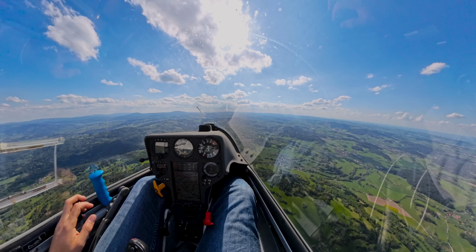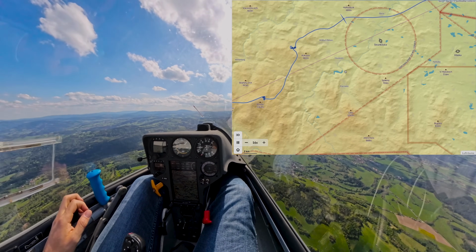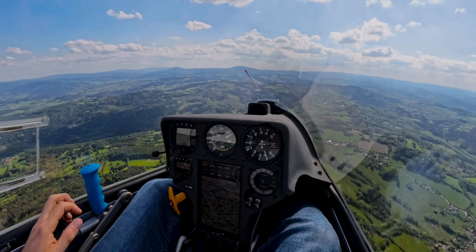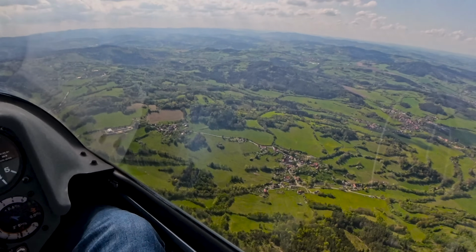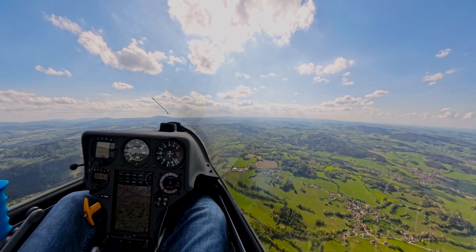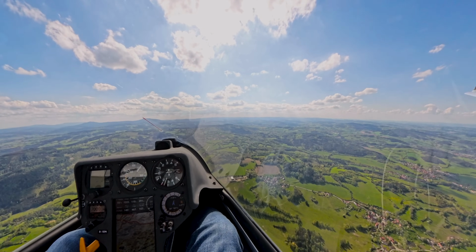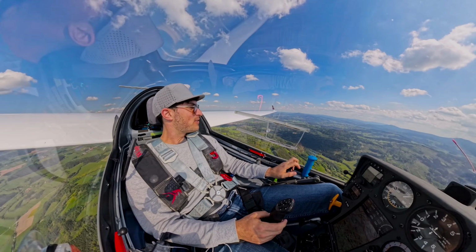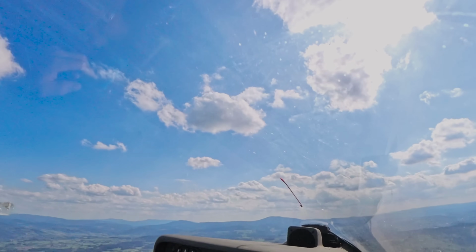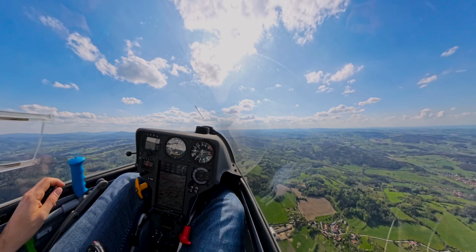We are flying here from the east side to the Bavarian Forest. That's something I never did before, because usually we're flying from the German side. And as you can see here, the outlanding possibilities are not great. And the elevation is getting up, so something to train and be really careful. I hope to find something soon, because already it doesn't feel great. Here on the left hand side, I would say that's the best option, but we will just test everything here, perhaps.